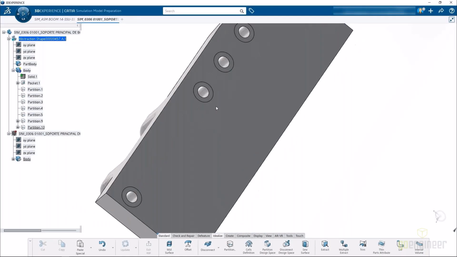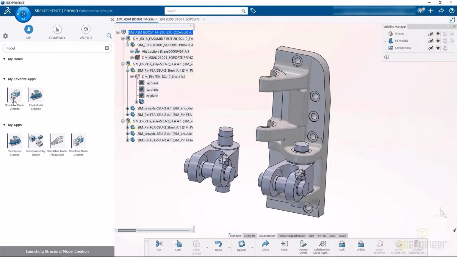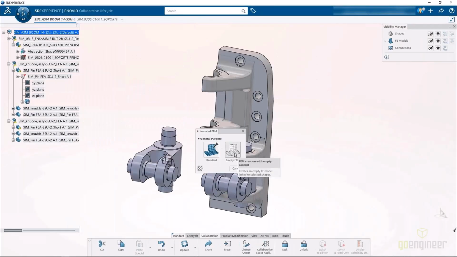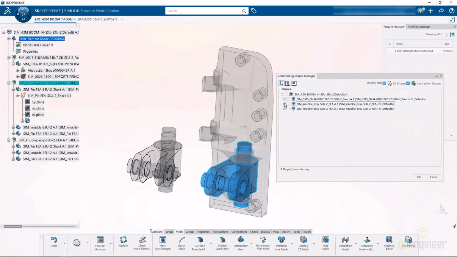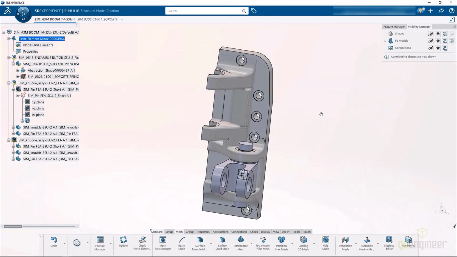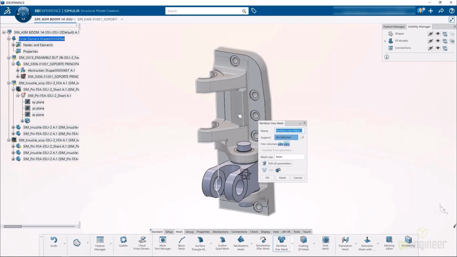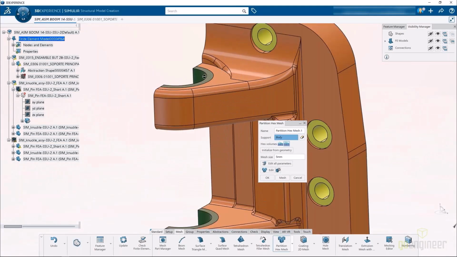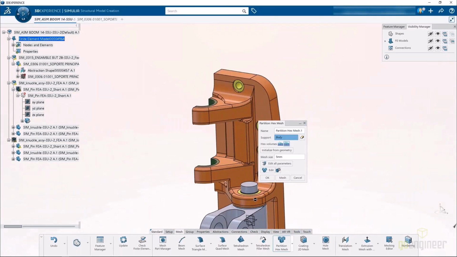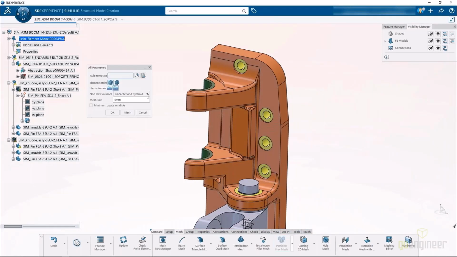So here we can see our fully partitioned model. Launching the structural model creation app from the compass allows us to choose which parts from our assembly should or should not take part in our analysis. So we'll select our abstraction shape and the components from the knuckle subassembly, and then we can move on to meshing. In the FEA world, hexahedra elements are considered better than tetrahedrons, given similar element densities. So we'll use the partition hex mesh.